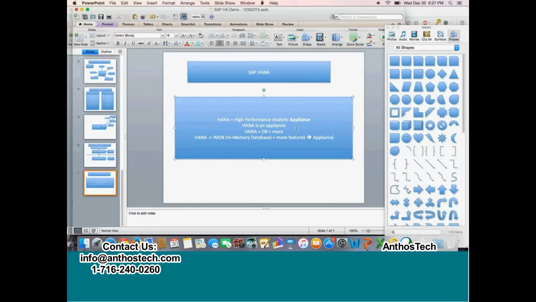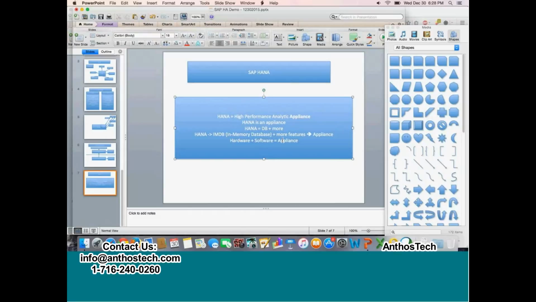So when I say appliance, it is HANA hardware plus software. Okay, so there is some amount of software or some amount of features that are built in HANA database which makes this database an appliance.